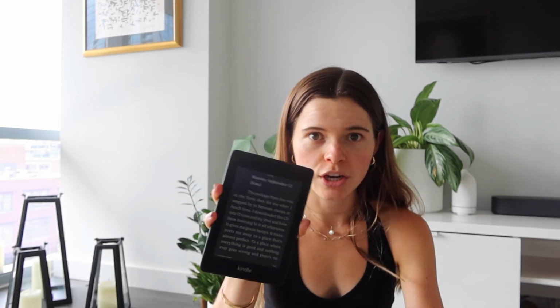It fits in my Lululemon fanny pack, no matter which one I bring. And it's just so easy. I can get a book whenever. I never have to worry about, oh my gosh, what if I finish this book on vacation? If I finish it, I can just get a new one, you know? And also, 100% if you get it, get Kindle Unlimited. That's another favorite because there are so many books. The book I'm reading right now was Kindle Unlimited, so I got it for free, and it's called Bright Side. It's really good. You should check it out.